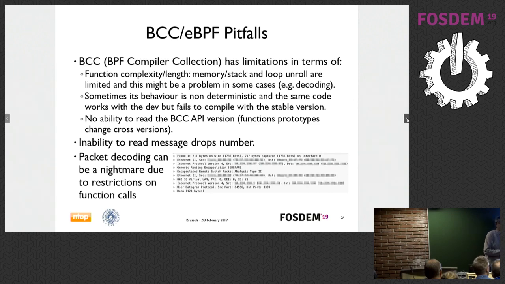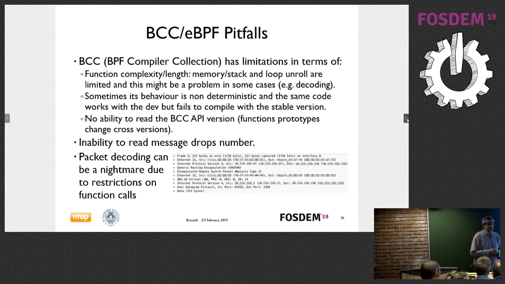Unfortunately, everybody is talking about eBPF in very positive terms, but there are also some problems with it. The first problem is that BCC is not what I consider a stable tool. First of all, there are some limitations in terms of memory, loops, this type of thing. You might say, so why is it a problem? It is a problem because whenever you have to decode a packet, you have to go through certain layers. In fact, before in the presentation of XDP, people put a lot of emphasis on the speed. Say, I give you this packet, give me this packet. But if you have to look at the packet before making your decision, you have to decode it. If you want to decode it inside the kernel with eBPF, you have to deal with the problems and limitations of this type of tool.